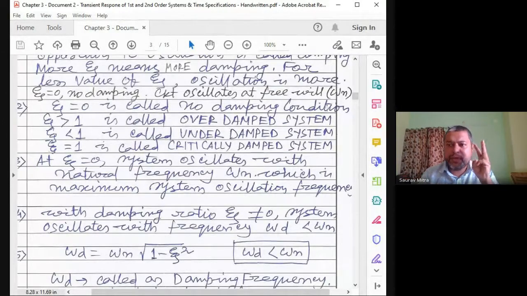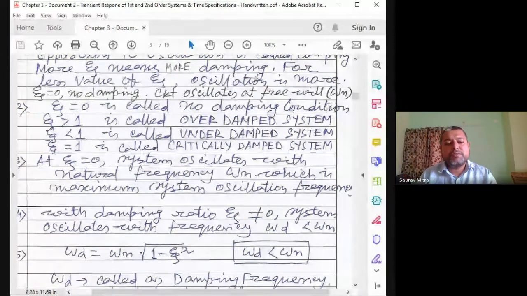So 3 things are important. First, we have to select the values of R, L and C, and create the required damping. That's the first thing. Second, with respect to the damping, what is going to be the pole position? All these things I will show you with proof just now. So first, select the values of R, L and C in such a way that you get a typical value of damping. Second, depending on the value of damping, what is the pole position. And when we know the pole position, we know its step response in time domain.